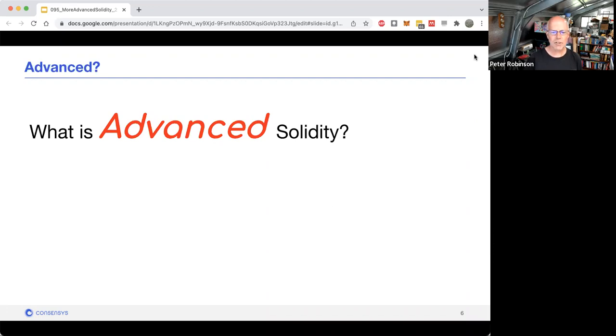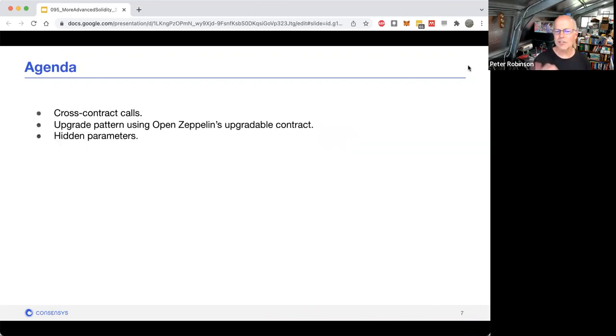So how have I defined advanced? What is it these days? Well, cross-contract calls, which is related to all this error handling, is something which is a bit complicated, and so I'm going to talk a little bit about that. I'm also going to talk about the upgrade pattern that OpenZeppelin use, and about using hidden parameters and context.